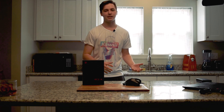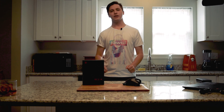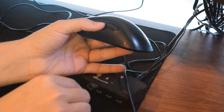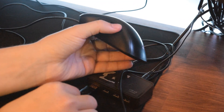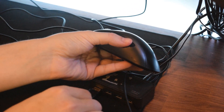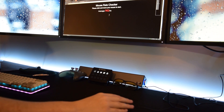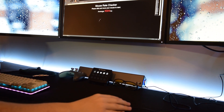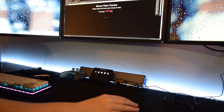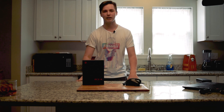Out of the box, this mouse has a polling rate of 1000 hertz, but just in case you want to change that — whenever you plug in your mouse, if you hold mouse button 4 you can change it to 125 hertz, if you hold just mouse button 5 you can change it to 500 hertz, and holding mouse buttons 4 and 5 switches it back to 1000 hertz. I tested this mouse using Zowie's own polling rate monitor, which may seem a bit biased, but it's correct for every other mouse I've tested, so I have no reason to believe it would lie in this one instance.